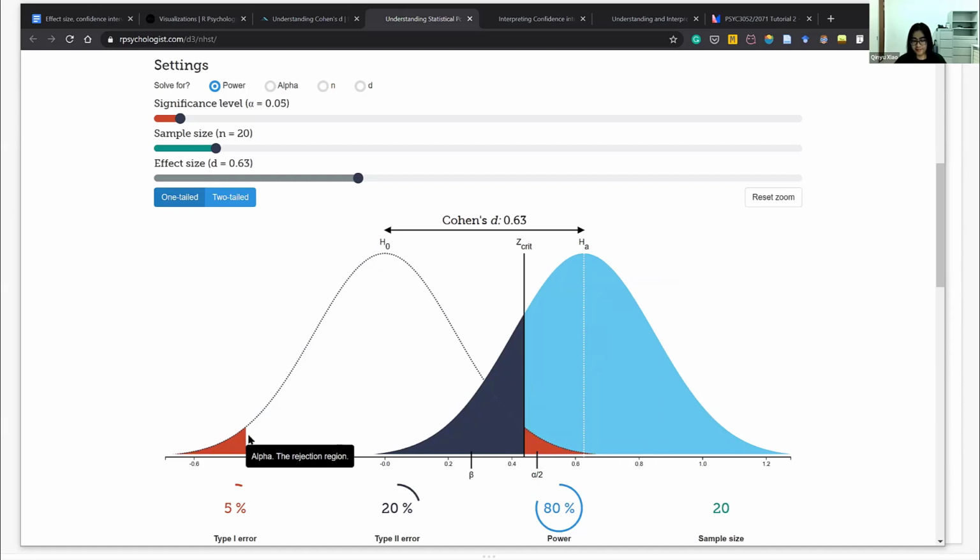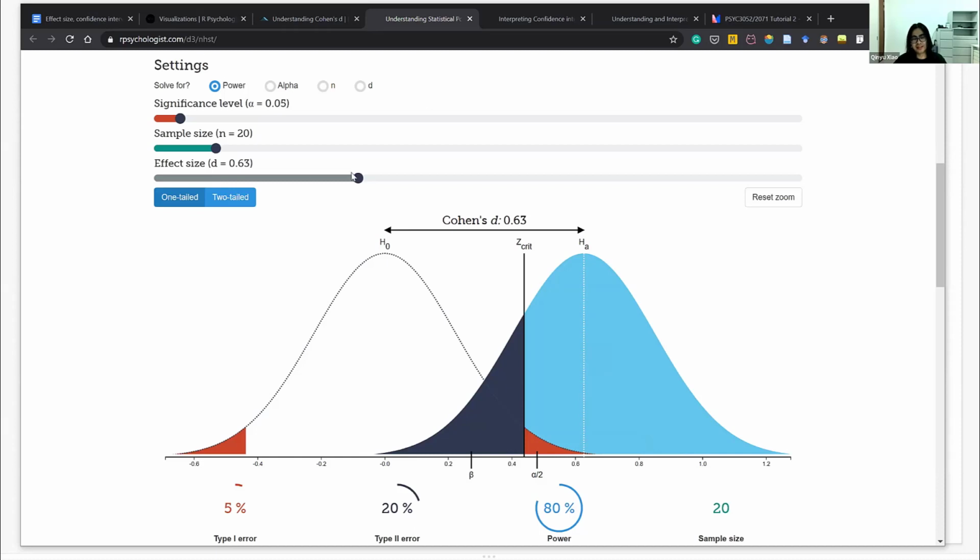And these red areas here are reflective of the type 1 error rate. Because if actually there is no difference between the two groups, and we sample one group from here, and we sample another group from the same population, because there's no difference, so there's only one population, but accidentally we get a sample whose mean falls on this area. Once it goes over the critical value, we're going to declare that the result is statistically significant, and we reject the null hypothesis. But actually, that's a false rejection. So we made a type 1 error. So the size of this area is reflective of the type 1 error rate.